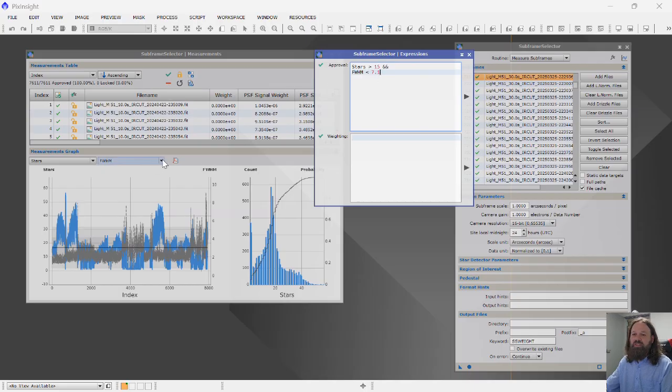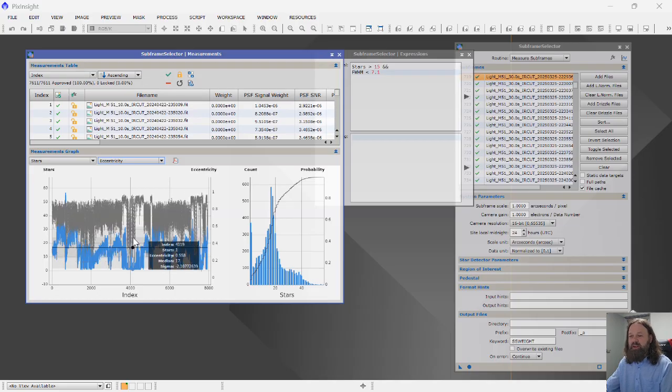If you're interested, you can check out star eccentricity, the roundness of the stars. I've not examined this much, but I'm sure there's a number. I think what I read was something like 0.42 or less is considered a round star.